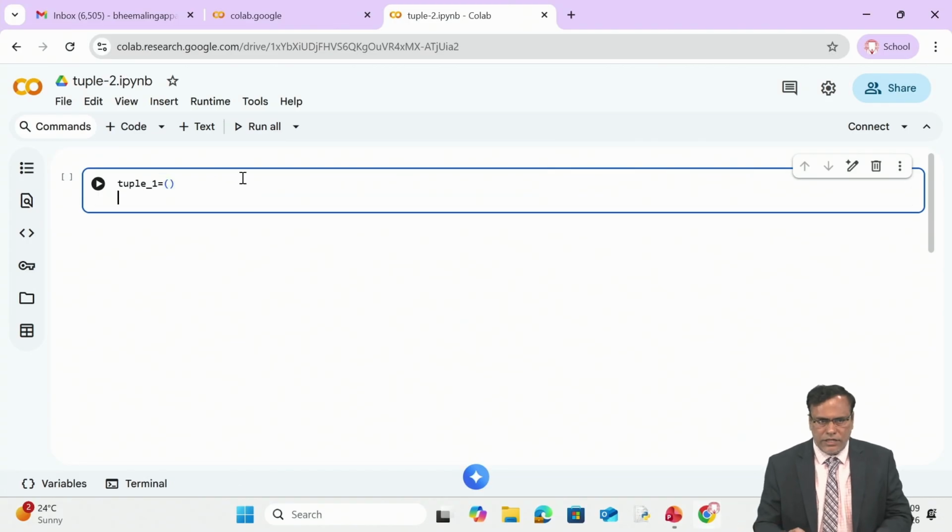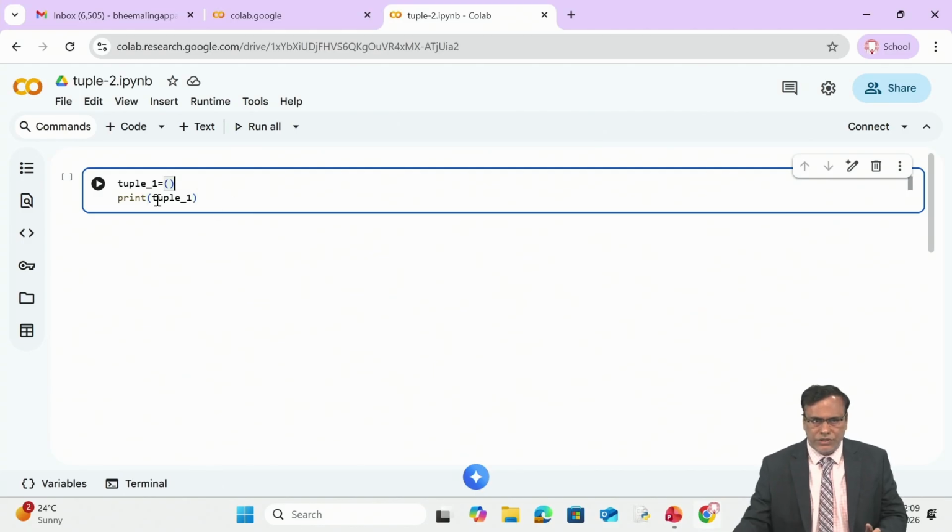After that I try to print the content of that tuple. Here I have not given any data, so what will happen? An empty tuple is going to get created, tuple_1. Let us execute this code.